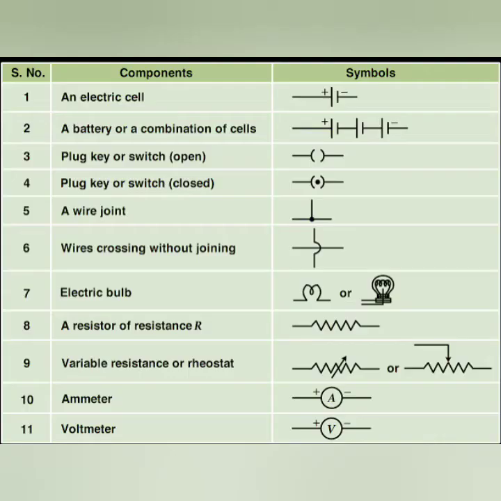There are two more components we have to learn about. They are one resistor and the other rheostat, also known as a variable resistor. Now let us learn about a resistor. A resistor is a circuit component that would control the flow of current in a circuit, and we will learn that flow of electrons is what would constitute the current.